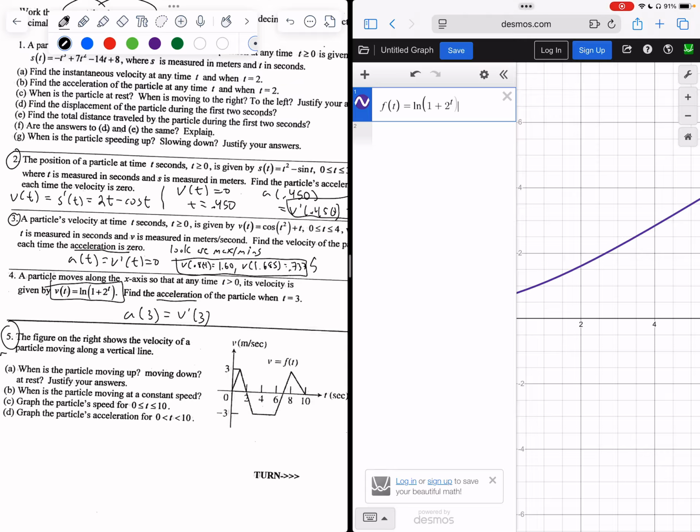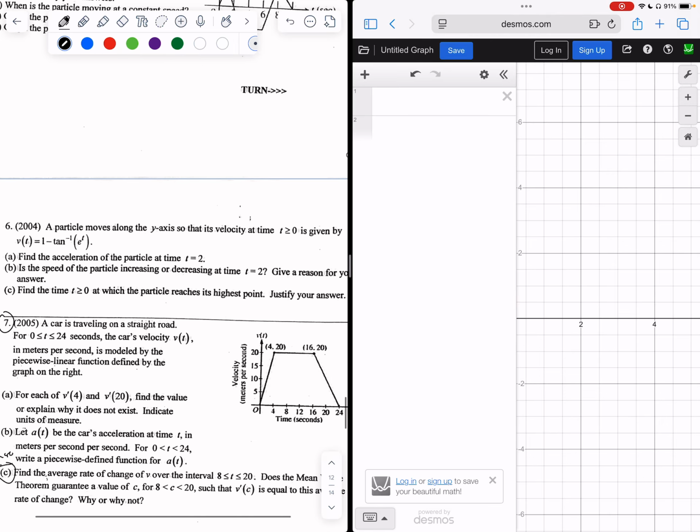So all I have to do is go to Desmos and just type in f prime of 3, and I get my answer, 0.616. There it is, 0.616. And there's our answer. That's how hard these are. Right, let's take a look at the ugliest question you'll ever see in your life.